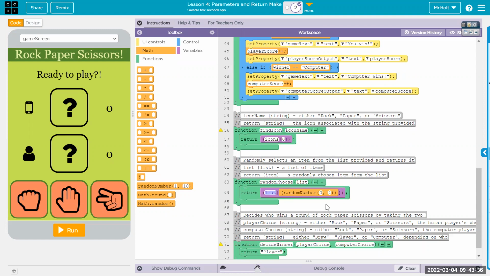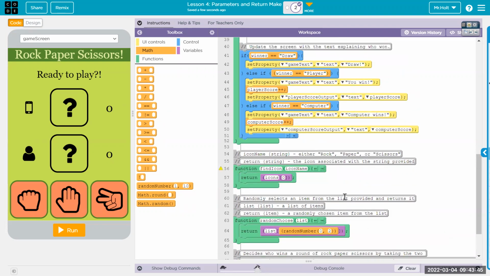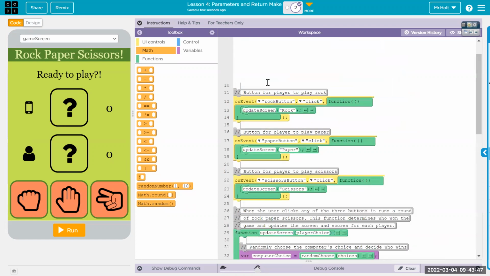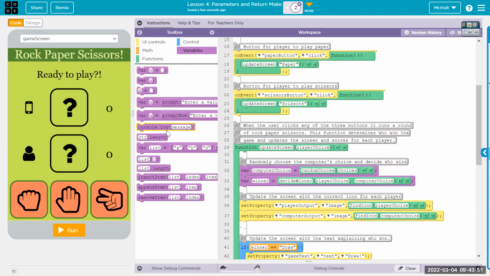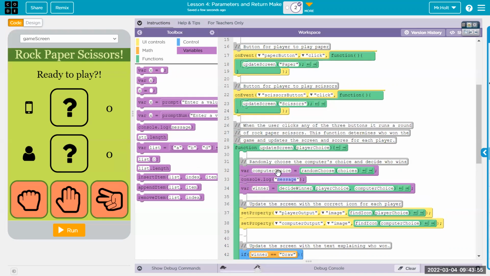We're returning one of the elements from the list, and that's going to equate to one of the strings. And we can prove this by console logging the computer choice after it's called.